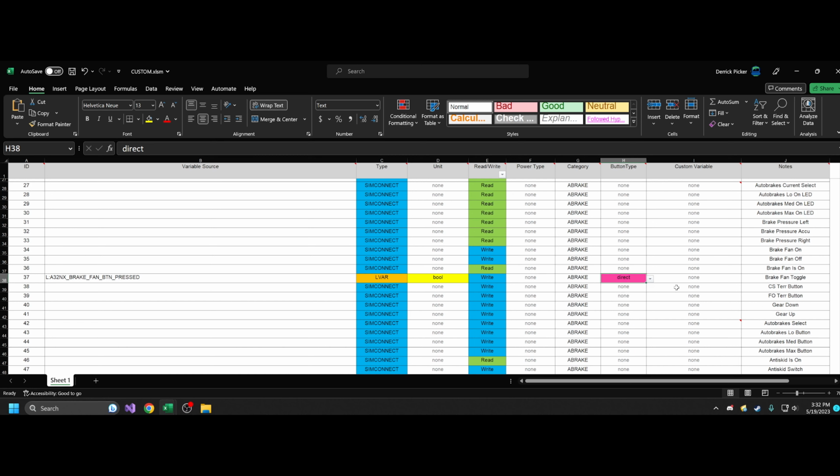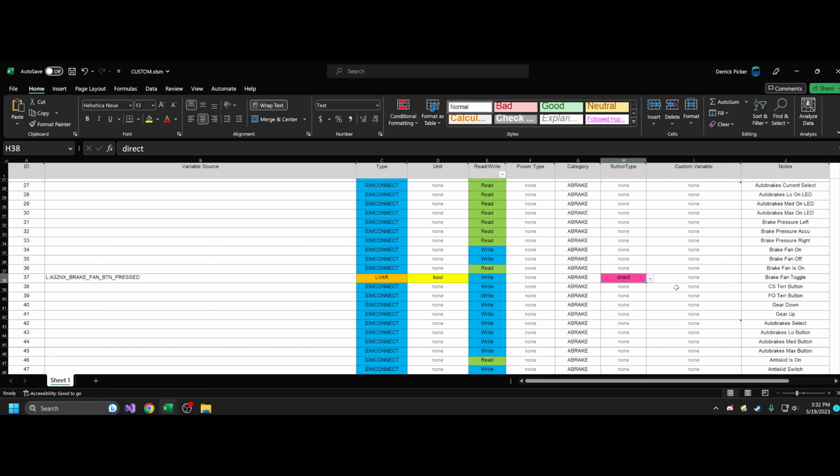There's the push and there's the release. Now most buttons are going to have the ability to know whether or not you push or release them depending on the plane. For example, the Phoenix has, when you push a button in, it knows when you push it in, and when you release it, it knows when you release it.